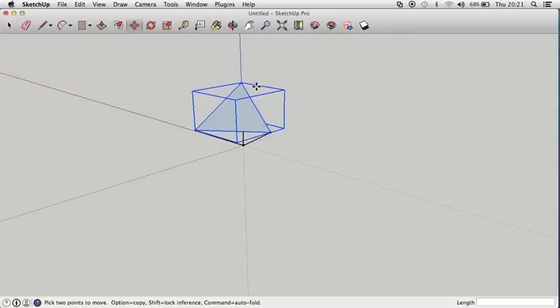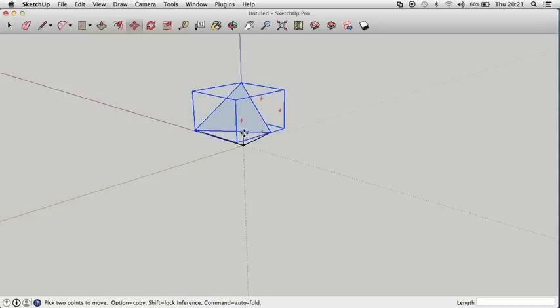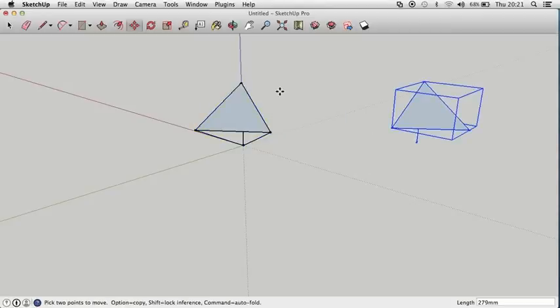Now what I want to do is Alt move to make a copy. Oh, I've done that wrong. I need to bring this with it, and I also need one line. So I'll bring that line with us. Again, we'll go move, hit the Alt button, and we've got a copy. This is what we're going to use to build our sphere, and to alter, change, and experiment with different shapes.